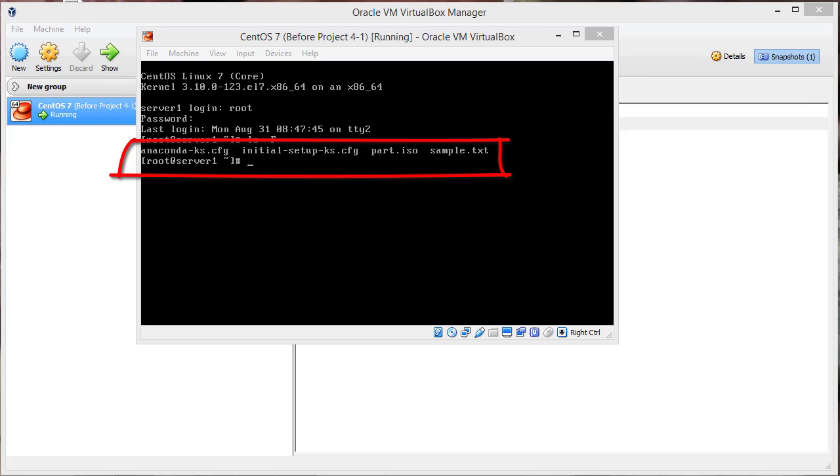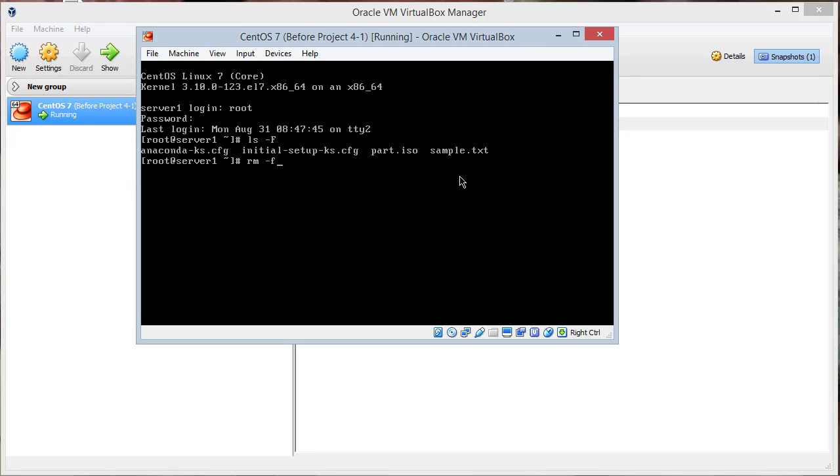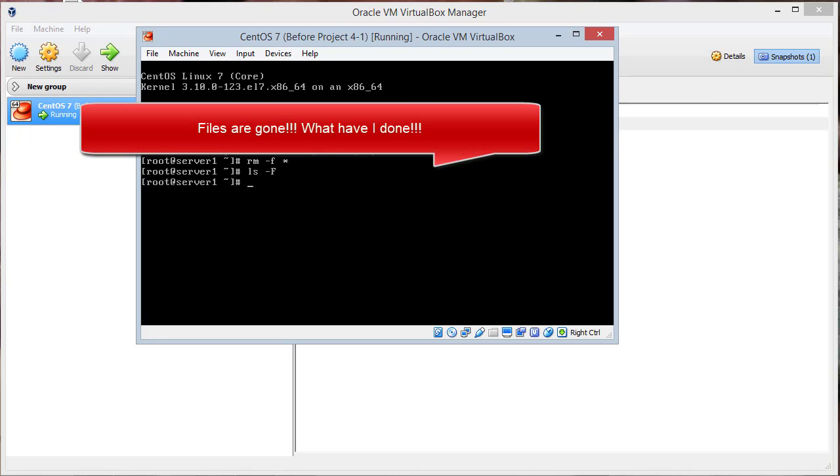If, at a later point in time, I accidentally delete the files, and I did not mean to delete them, I can shut down the Oracle VirtualBox running CentOS.